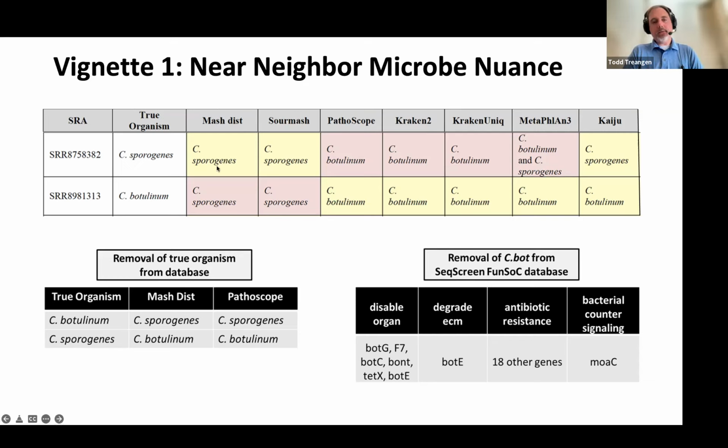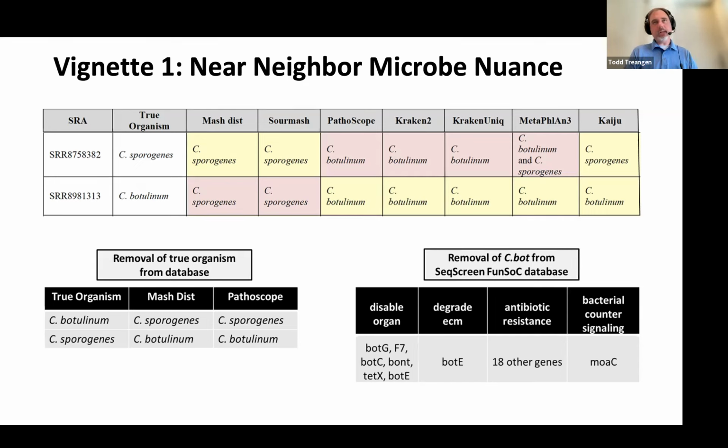And we see that sometimes, if the true organism is C. sporogenes, some methods will get that correct, and some will call it Clostridium botulinum. Why is that important? Well, Clostridium botulinum has a toxin, and we want to be able to classify it accurately as Clostridium botulinum if it is that, and we don't want to falsely classify it. So we see on the top row that some tools falsely classify a pathogen as being present, CBOT, and on the bottom is the exact opposite. Some tools will get that right, but then it will falsely classify it as the near neighbor.